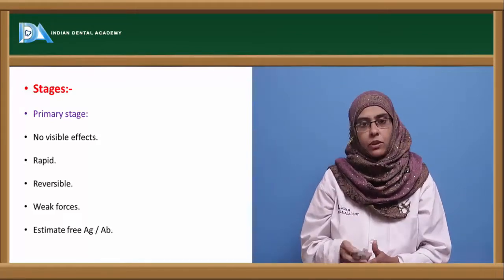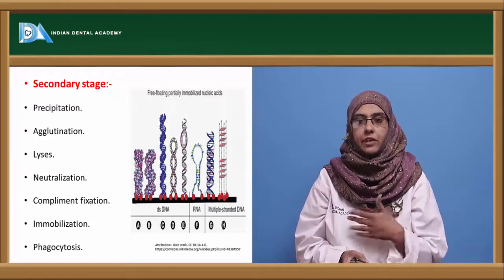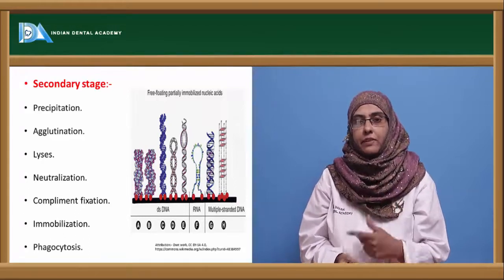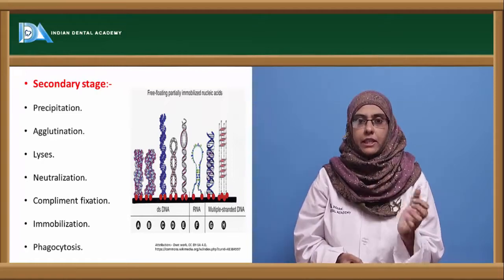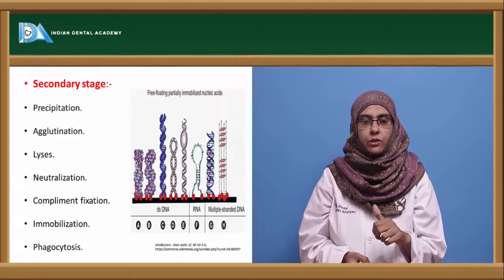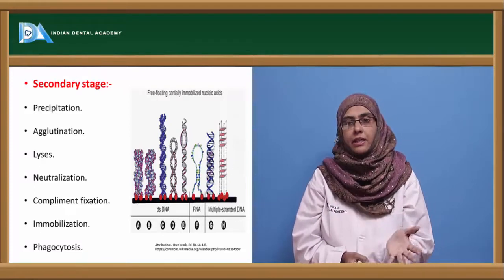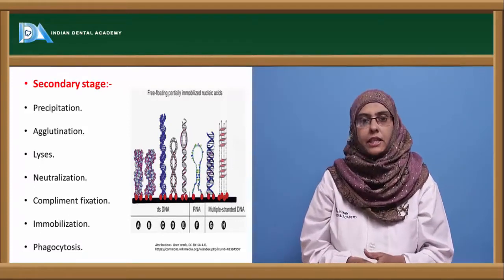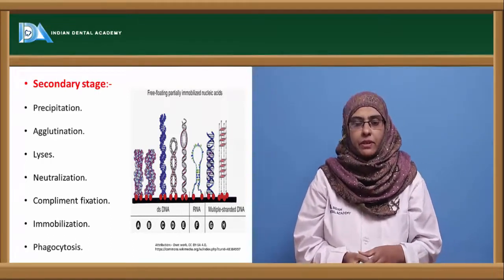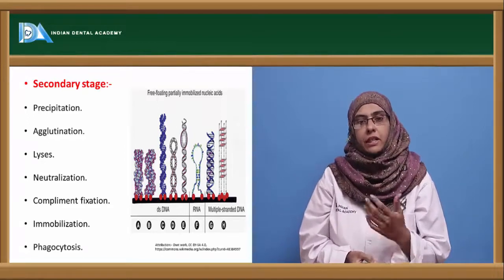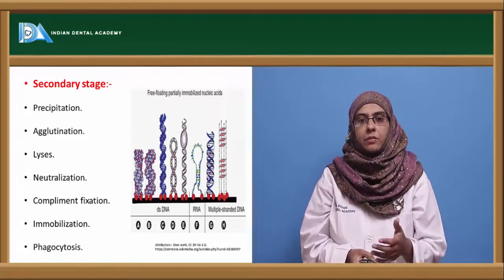The positive reaction is only possible in the secondary stage, where the identification of antigen antibody interaction can be done with the help of different techniques, which include precipitation, agglutination, and lysis in vivo mostly. When there is an interaction between an antigen and antibody, as I told you, an immune response will be developed towards the antigen and results in the lysis of the antigen. Then neutralization in case of viruses or the toxins that are pathogenic in nature, again in vivo. And then you have complement fixation, where the complement, which are nothing but the serum proteins, brings about the lysis of the antigen in complex with the antibody.